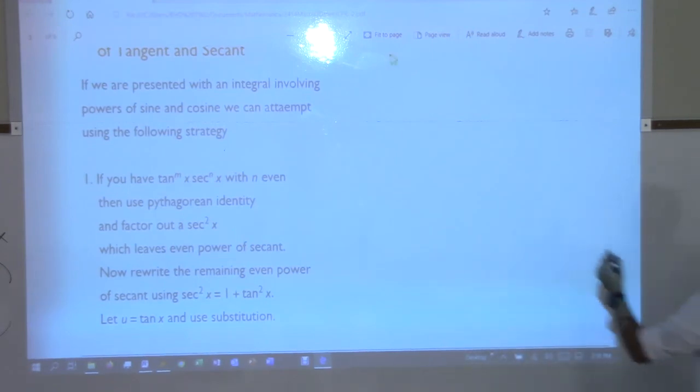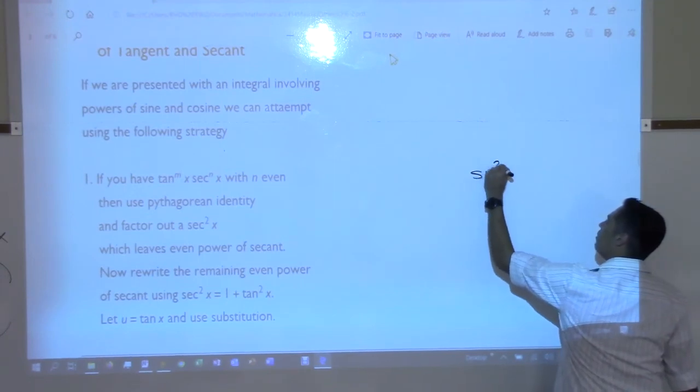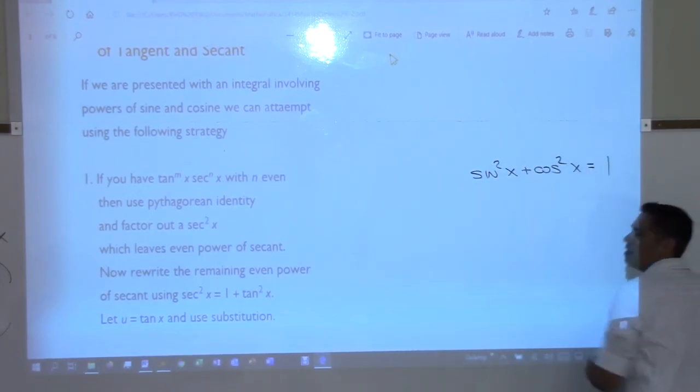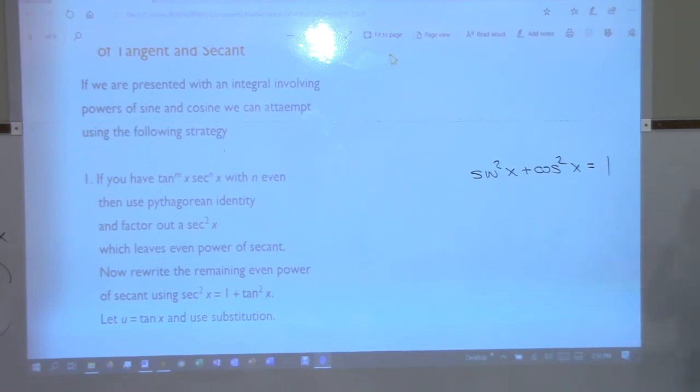Okay, let's show of hands. How many of you know the first Pythagorean identity? Everyone knows that one, right? So there's two others. Show of hands, how many of you know the others just by heart? It's okay if you don't. How many of you know how to get the two others without looking at a formula sheet? Okay, how do you do it? Divide by sine all the way.